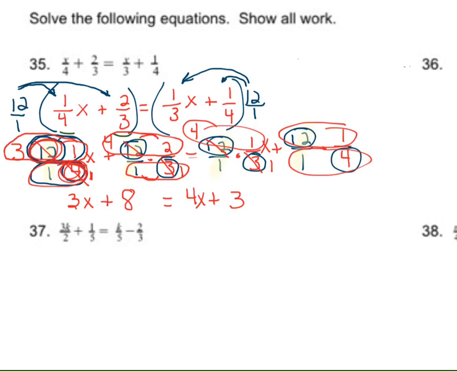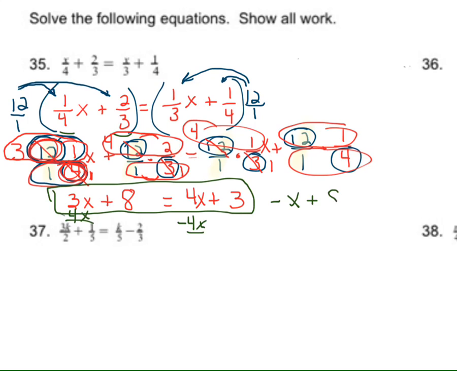So by multiplying every term by the LCM, we end up with a new equation here that doesn't have any fractions in it at all, and now we can solve it just like we solved all of our other problems. I'll subtract 4x, subtract 4x. I'm just getting all my variables on the left side. I get negative 1x or negative x plus 8 equals 3. I'll take any constants to the other side. Negative x equals negative 5. I'll multiply both sides by negative 1. And so I'm getting x equals 5.